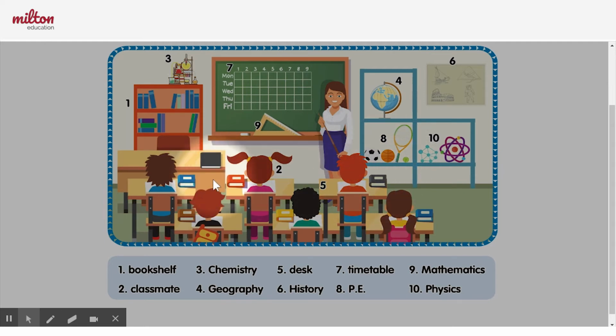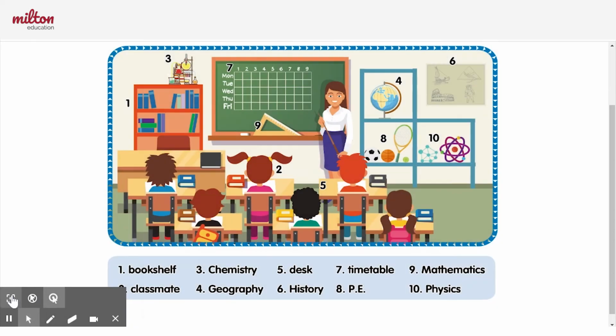And this is my class. Here we have one classmate. She is a member of the group or the class. And all of the classmates sit at desks, which are like special tables for studying at school. So this is my classroom. What do you think? Does it look like yours?